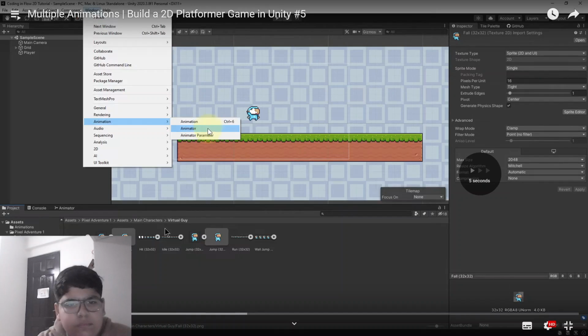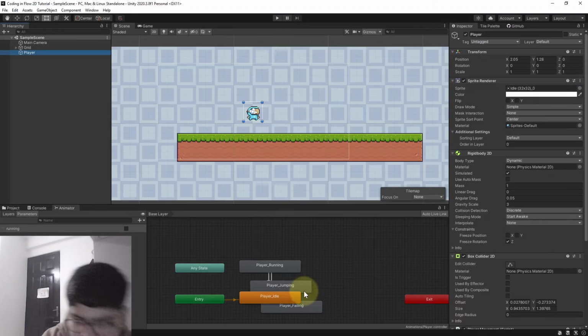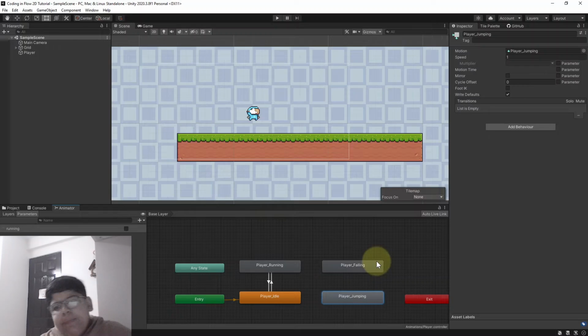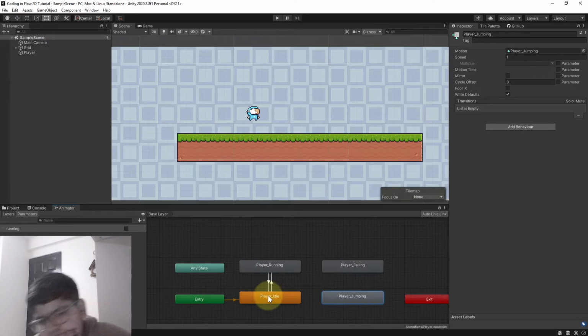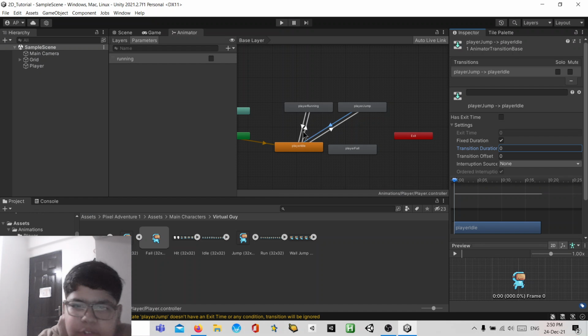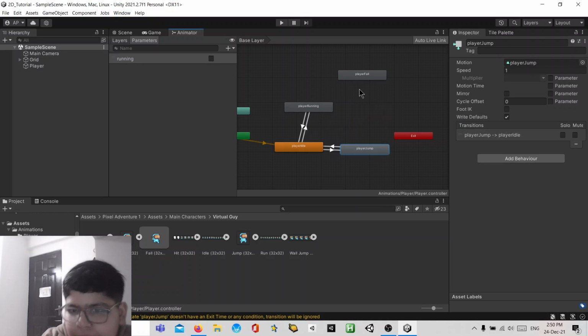Animation. And now this looks a bit messy because we have two new animations. Let's drag them somewhere so it looks good, but it doesn't matter where you drag them exactly. It should just give you a good overview. And then we have to create connections basically from all animations to all the other ones, because we can switch from all animations to all the other ones. We can switch from idle to running, but also from idle to jumping, for example. Okay. So he's doing the transition thing. I think I should position these in the way that he's done it. I don't know why I feel like that, but let's just do it because it doesn't hurt.